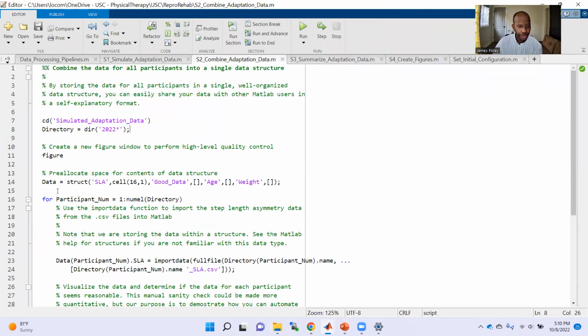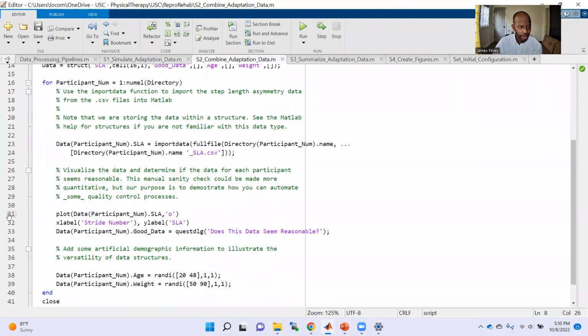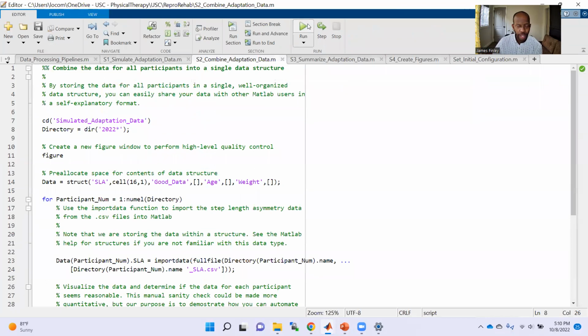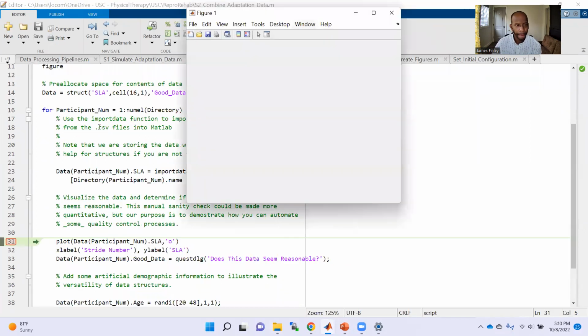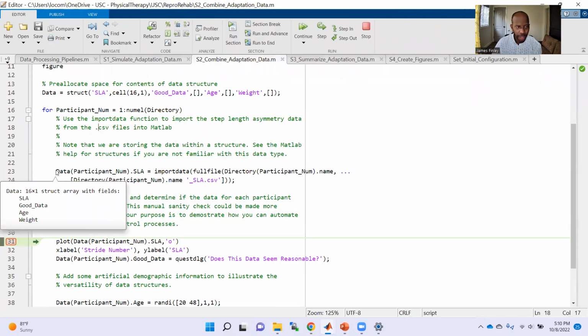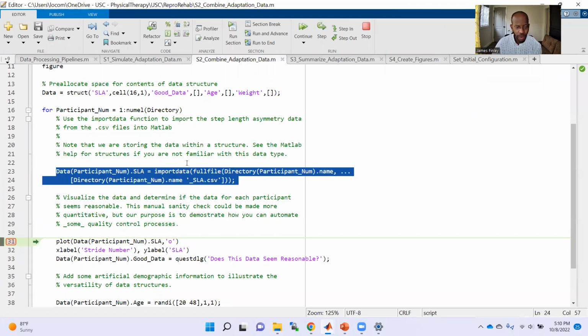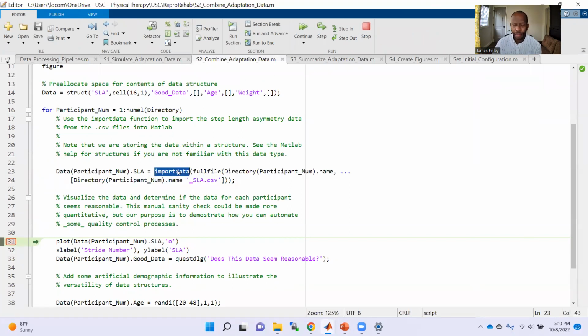And what I'm going to do here is just put something called a breakpoint here, such that if I press run, the code will stop executing at that point. Okay, so I'll press run. So the key line of code here is where I call a function known as importdata in MATLAB. So that allows me to import my CSV file.